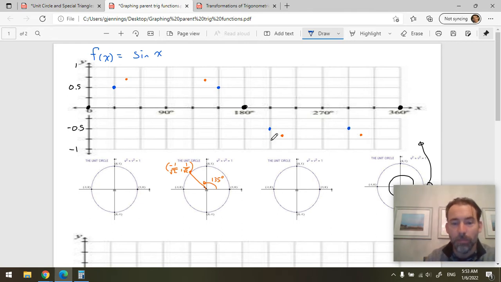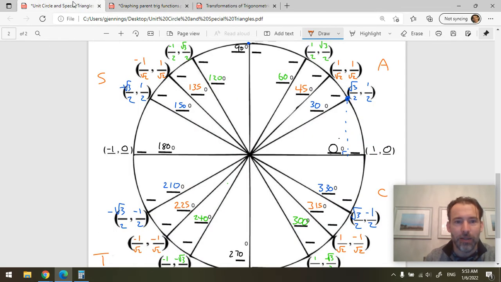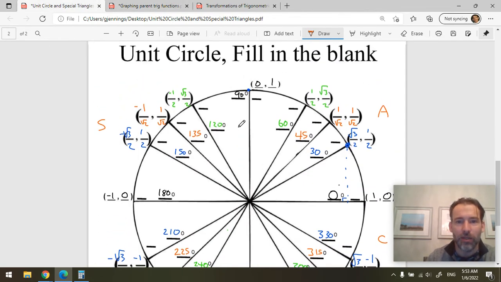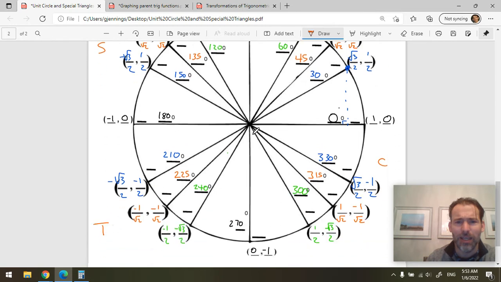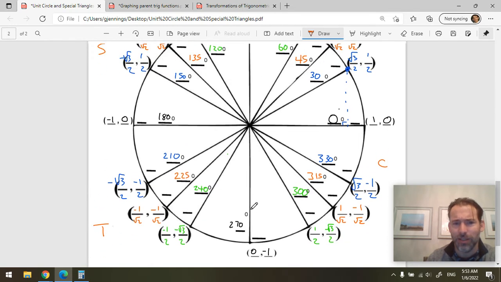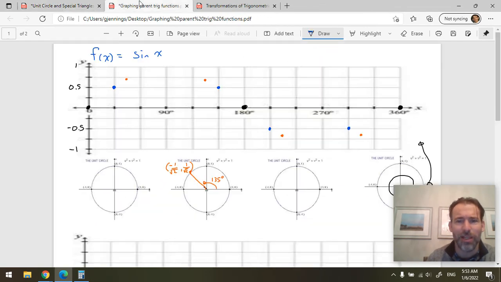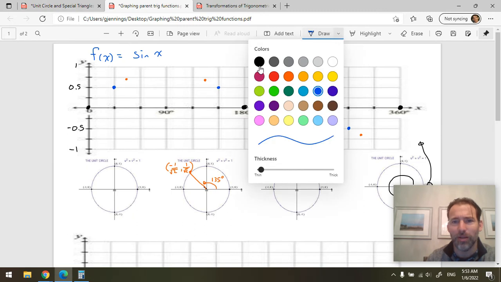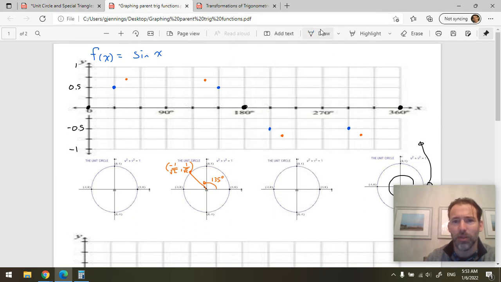Okay, cool. And then we also can do, well, let's do these ones, the 90 and the 270. There's no reason not to put those on. Put those on in black. So let's go for it. Boom, black. So 90 was 1. That's way up there. And 270 was negative 1. It's way down here. And now it's very clear this one's a mistake.